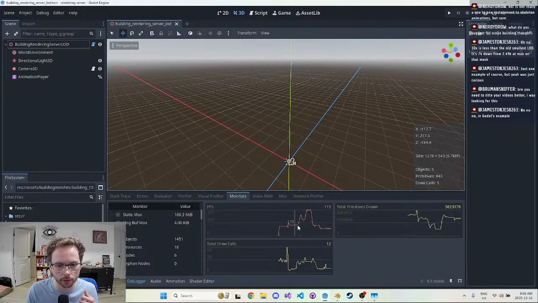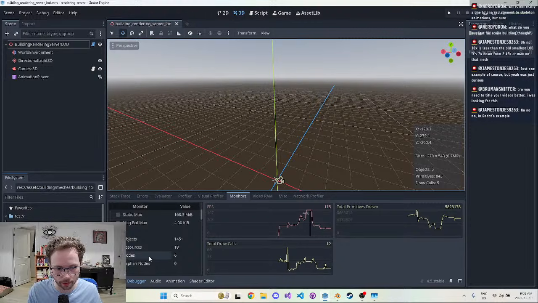The reason the rendering server is giving us this bump is, like I said in the first video, frustum culling, LODing, the GPU is just chugging away doing its thing. There's very little CPU cost. We are just operating on things in a straight line array and that kind of thing.